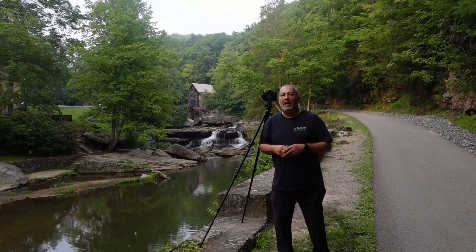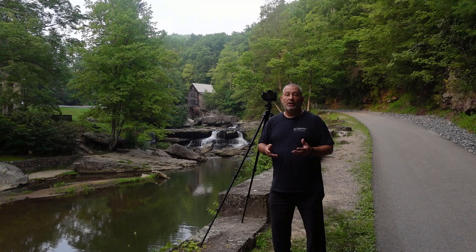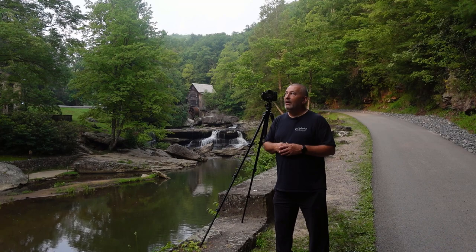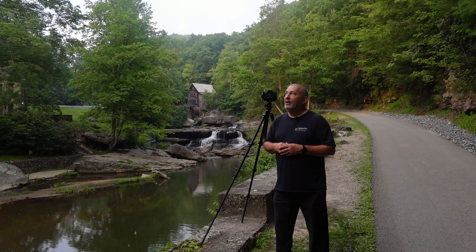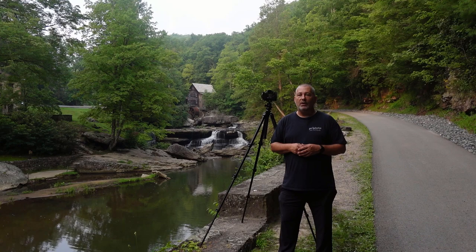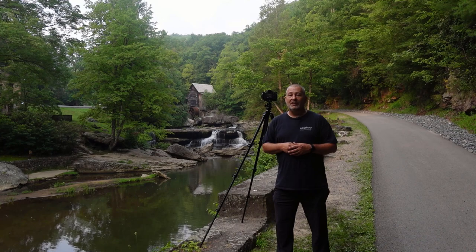I think I found my last composition. We moved all the way back down this road and now I've got the full scene. I put on my 70 to 300 millimeter, doing long exposures from back here. I have a 10 stop ND filter on and I'm doing about 50 to 60 second exposures, really trying to smooth out the water and seal the waterfall. What an absolute dream come true to be here finally. I hope my photos do it justice. The only thing better would be being here in autumn or right after a fresh snowfall, but this is beautiful and I'll take it all day long.